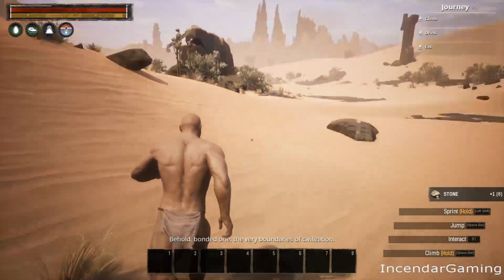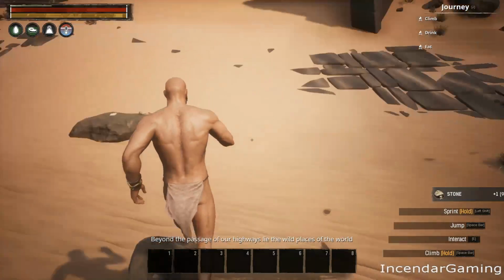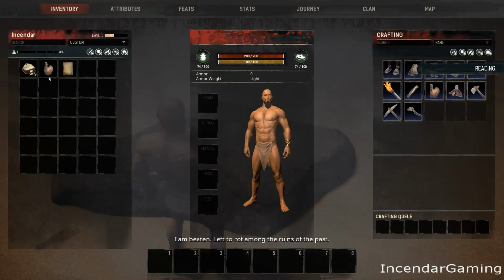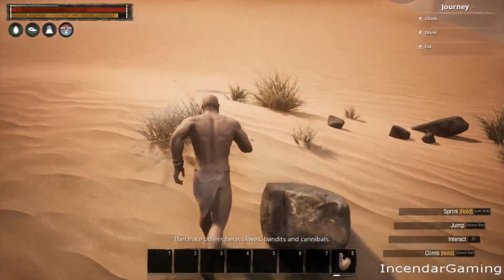Alright, so we'll start out here with nothing in the middle of the desert, and you'll notice around here there's little rocks. That's the first thing you want to start picking up. Somewhere close to where you spawn, you might find this water skin and note. Sometimes, this was the only time I actually found it. It might save you some time crafting later though and give you some water. You probably won't need it.